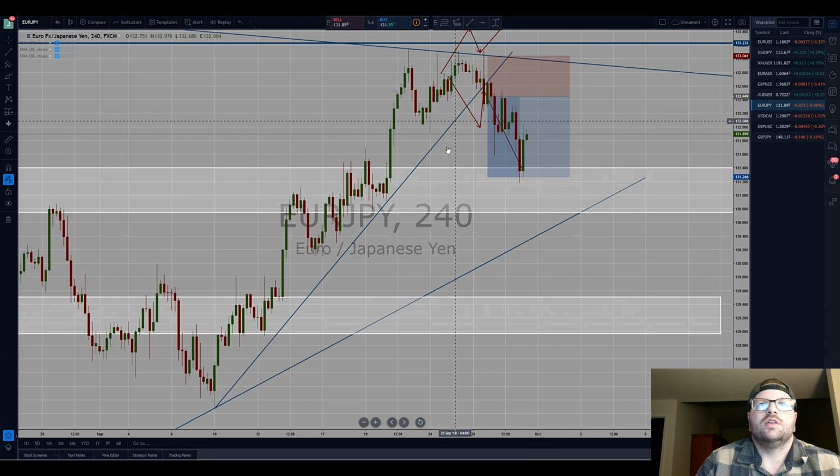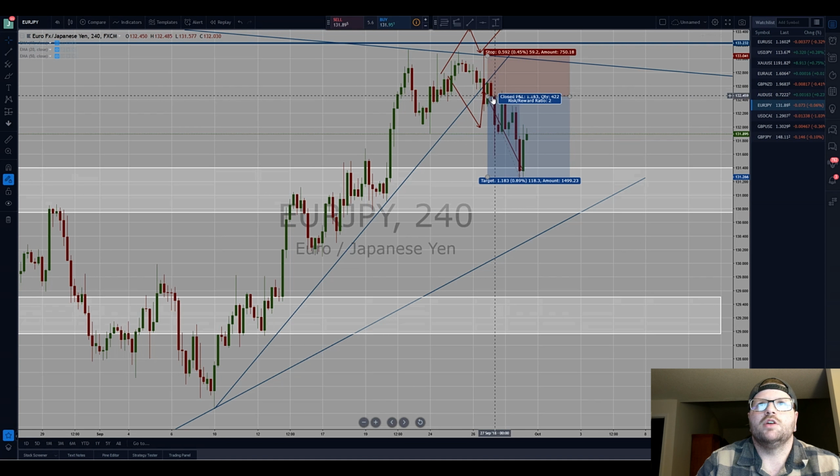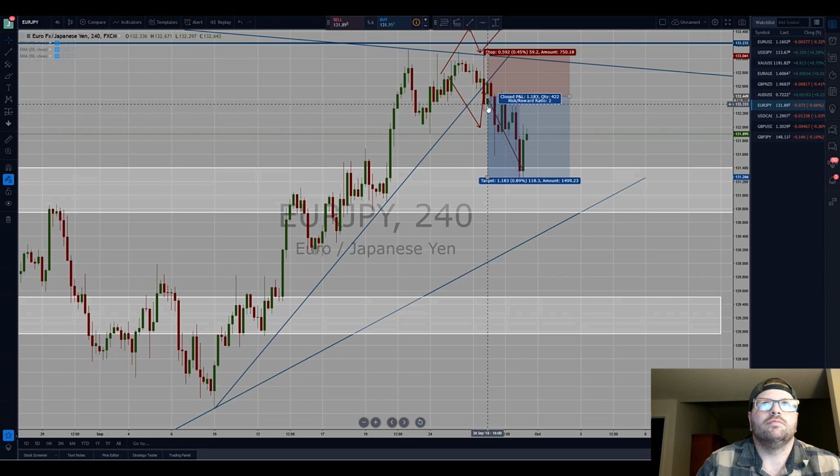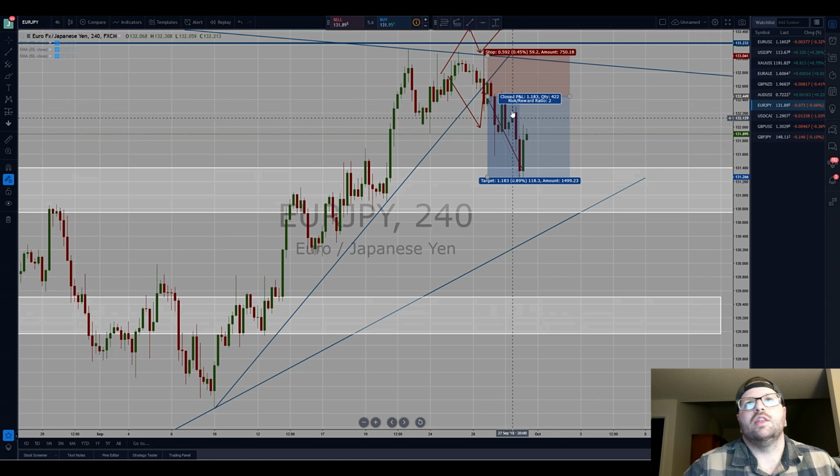EJ is up next. Same thing as it was with EA, I believe. EJ, we had a break and a retest, and then a bearish candlestick after the retest. That's where your entry is. If you wanted to be safer, you could have entered off of the next candlestick. However, I don't really recommend doing that, and the reason for that is because your risk-reward ratio would be really bad.